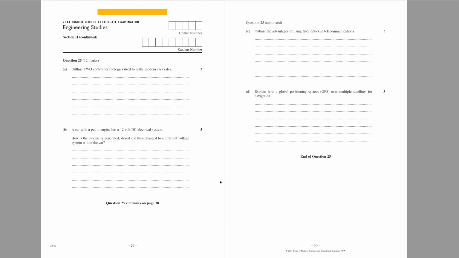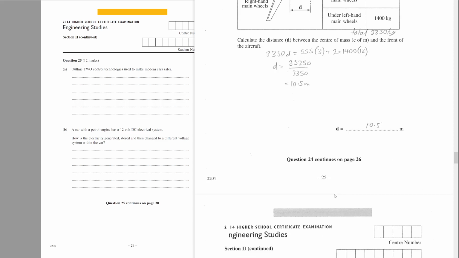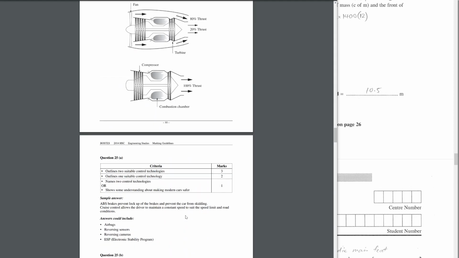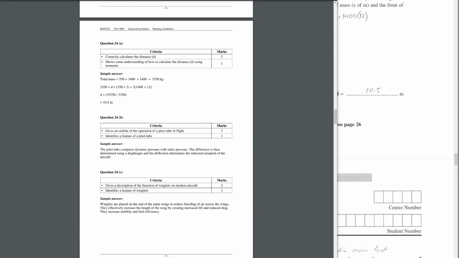Two control systems that are used to make modern cars safer. What did I say? So it looks like I've gone past this now. I just keep missing things. Yeah, center of mass equals that. Look, I wouldn't include this because I don't think we explicitly teach this in the HSC. That said, this question has been there, so if it's in this HSC, it's by definition something you should be aware of.